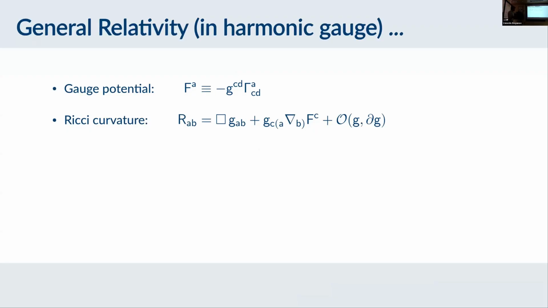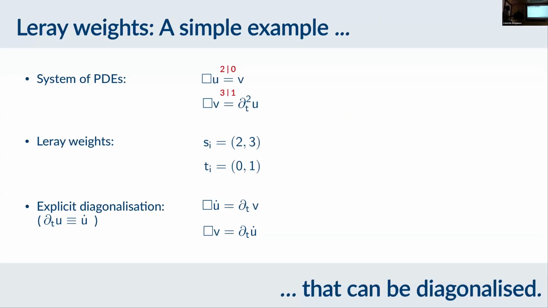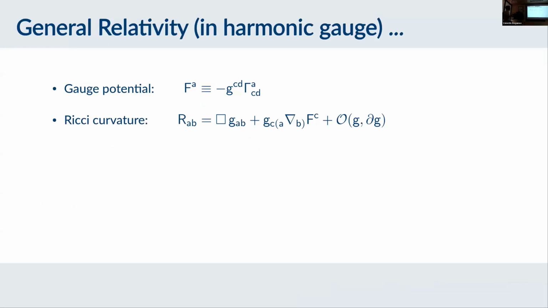And I will typically now give an integer to a whole set of equations respective to one field, by which I mean that of course there are still multiple equations for the spacetime dimensions, but within that equation, the structure is diagonal anyway. So I don't need to worry about it, I can have super indices for those. In any case, for general relativity, you have probably heard the story. You can define a gauge potential, and then the field equations are just the Ricci tensor equals 0 in vacuum general relativity.